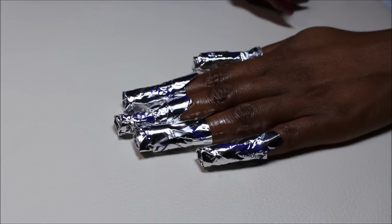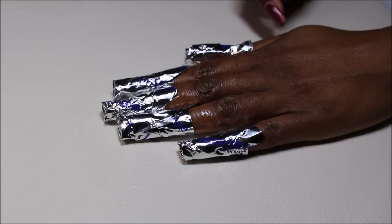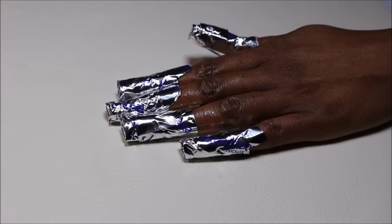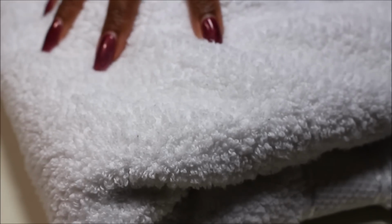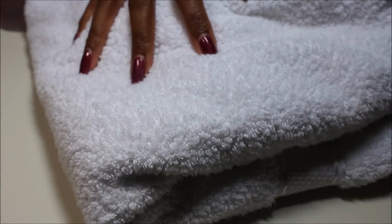So now those fingers have been wrapped in the OPI remover wraps. I will leave that remover on there for about 10 minutes or until I feel the polish removing from the nail plate. I'm going to put my hand into one of my freezer bags just to trap the moisture in and the heat. So this is the same as the steps I followed last time. Now just get my towel, which has got a hot water bottle in, and I just put my hand inside. It's in there. I don't know if you can see that. And I'll just leave that in there for 10 minutes.